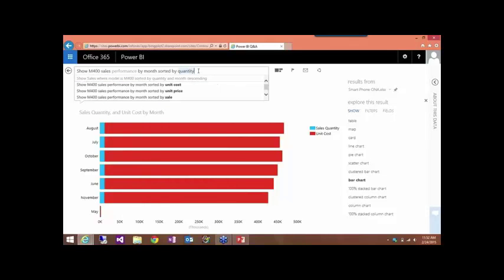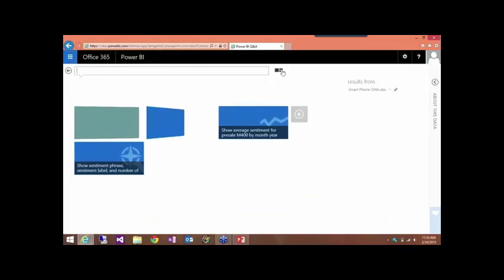Like I said, they can just change little tiny elements about their particular Q&A and then just submit that and get a quick graph. So they can make quick decisions and things like that. I envision meetings and things like that when people are sitting around a table and asking, I wonder what the sales were here, what were the sales there, just really using this natural query type language to ask those questions of our system.